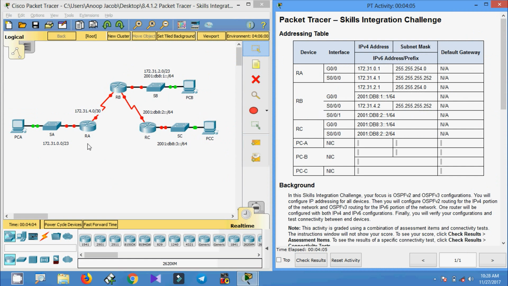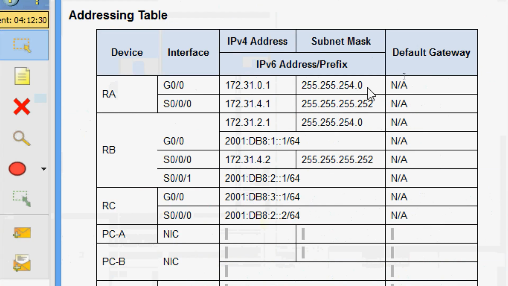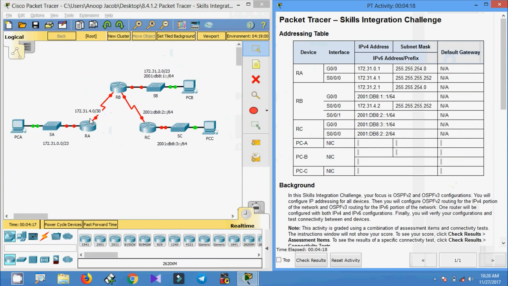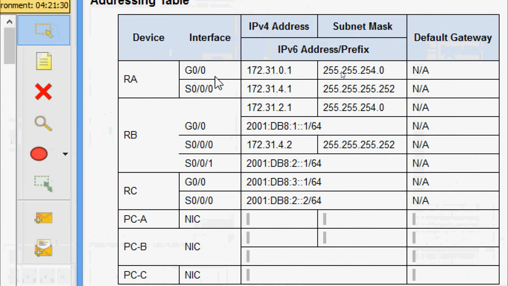Before going to this RA router configuration, we will check the IP address details from our addressing table. Here we can see the two interfaces. For RA we got only two interfaces connected. So the address for GigabitEthernet 0/0 is 172.31.0.1, and here we can see the subnet mask 255.255.254.0, and here is the interface Serial 0/0/0.